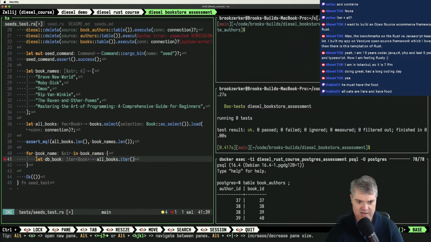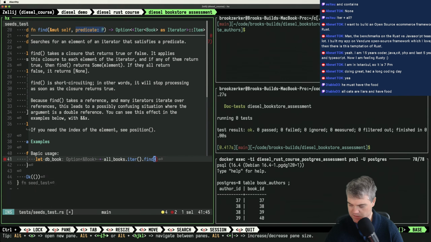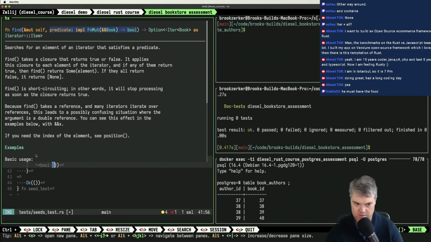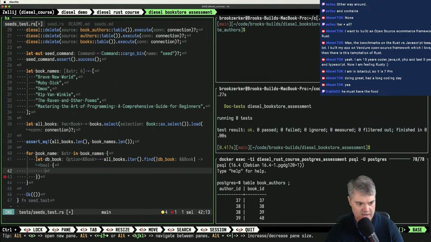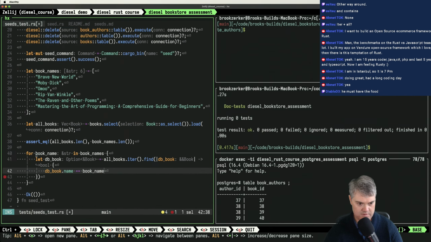I get the iter, and then I'm going to find a DB book where the DB book name is equal to the book name. And we return that, and that gives us an option book, right?